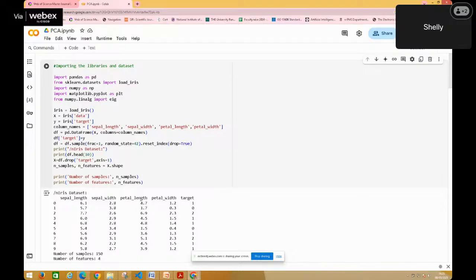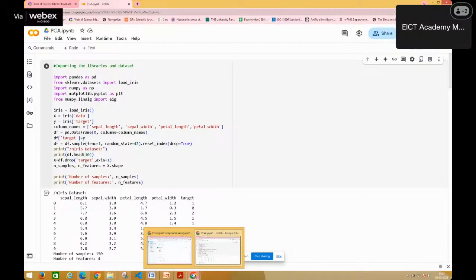Ma'am, have you shared the code in the chat box? No. What I'll do is share the code on WhatsApp with you, and then you can share it with the participants. I was just showing it to them. Okay, sir, I shared it on WhatsApp to you. You may forward it accordingly. Please check in case you have received it. Yes, ma'am, received. Please forward it to them. Give me two minutes.